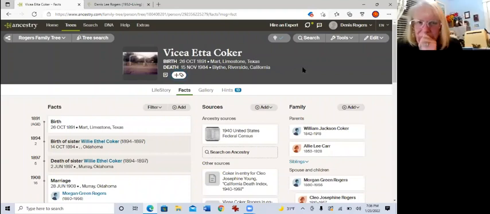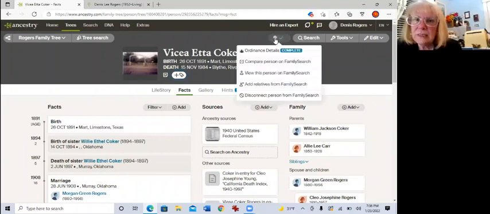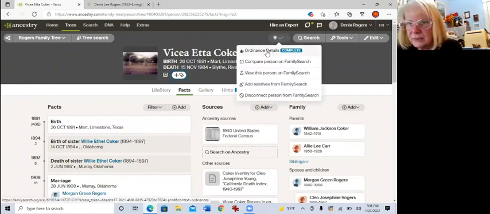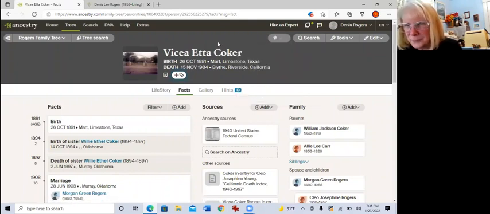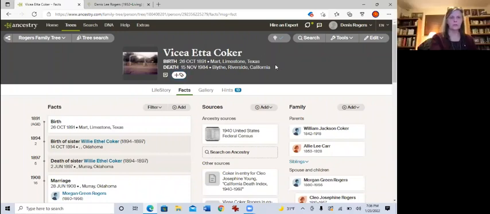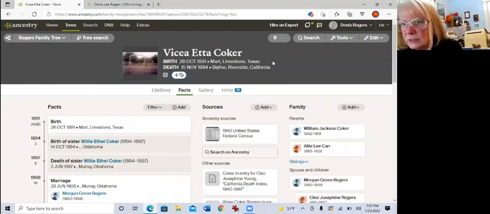So it can be really fun. And with ordinances, you can submit ordinances from Ancestry. And here it's telling me that the ordinances are complete. Now, if they weren't complete, you would go through that process of doing it. Personally, I prefer to do it right in FamilySearch myself, just to make sure that. Oh, to attach the sources? No, to do my ordinance submissions. Oh, I would rather do that in FamilySearch than going through Ancestry to do my ordinances.